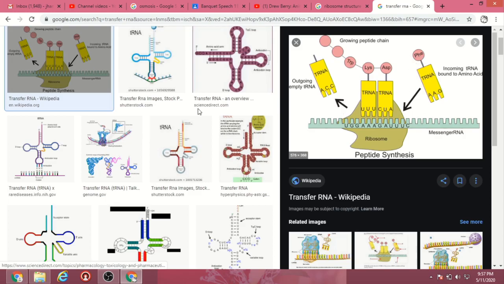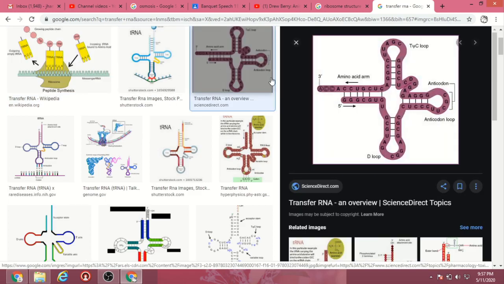But this is not what tRNA looks like. We already talked about this. It basically is one strand, 3' end to a 5' end, that loops around on itself. That's why the 5' end is back over here where the 3' end was. You basically have hydrogen bonding occurring here between these nucleotides, because remember, C pairs with G and G pairs with C. I don't know why they have G paired with U there. That's weird, and that should not be the case. I don't know if that's a typo or what.